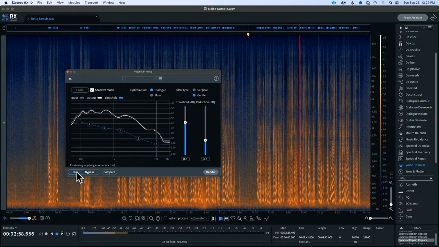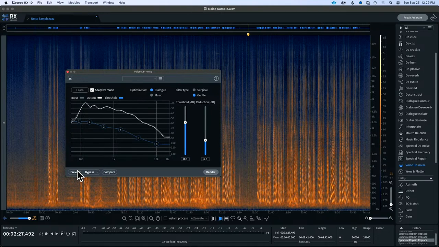Okay. So that would work pretty well. I think it's doing a pretty nice job of putting that ambiance behind the dialogue in a way that's still present, and obviously it needs to be there if the person's outdoors, to some extent. Otherwise it feels like they're on Mars, it'll give them more of the impression that they're in front of a green screen if you don't leave a little bit of it there to give it context.